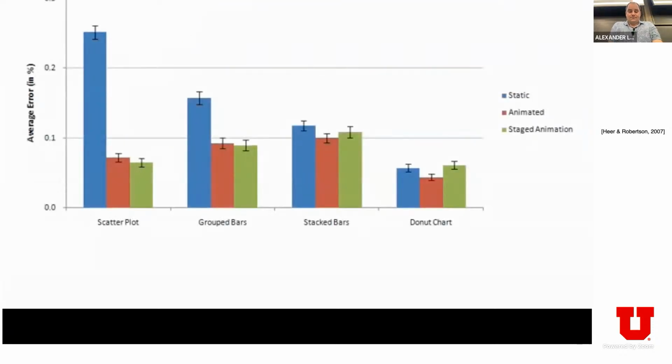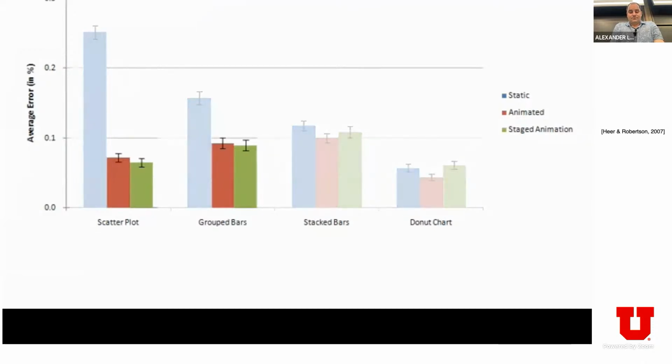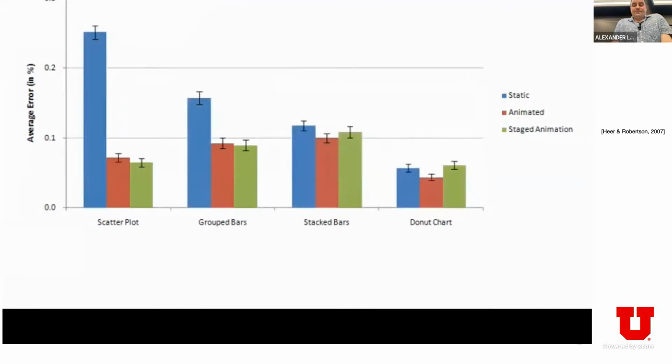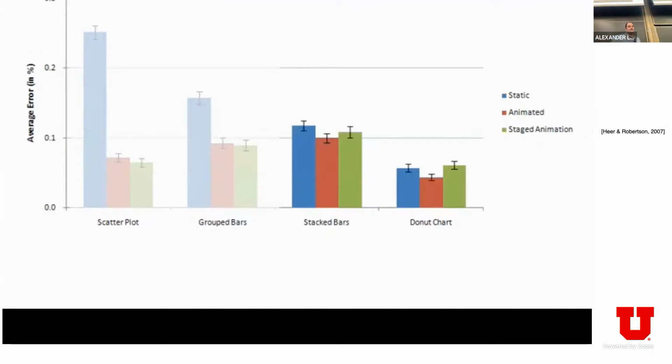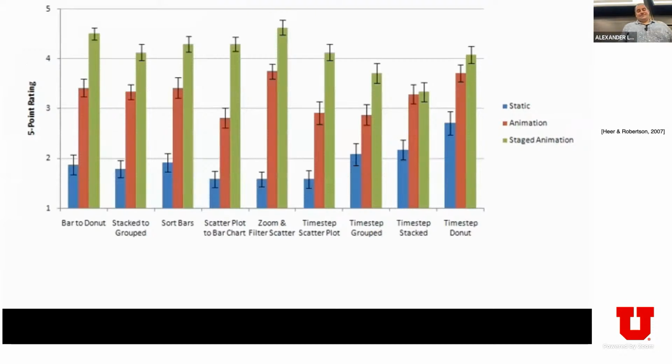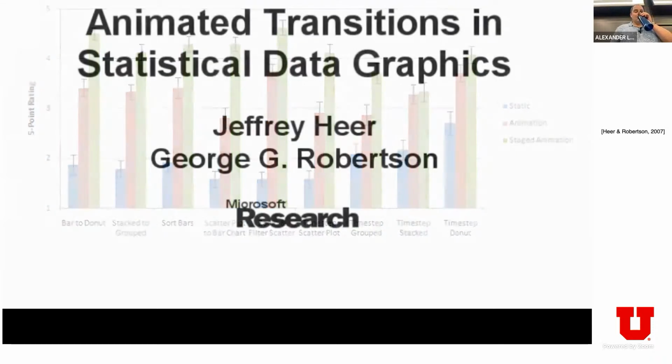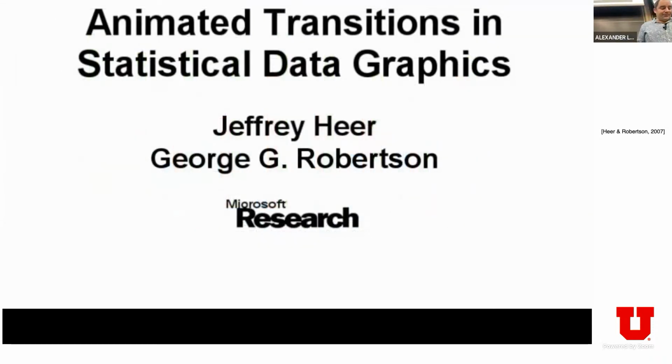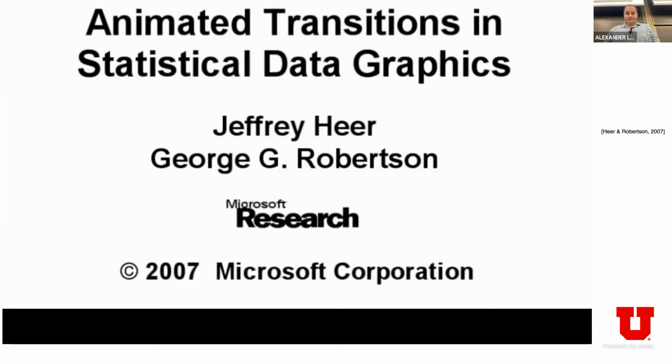Our results again found significant benefit for animation. Change estimation using simple staged animations that separated axis scale changes from other changes performed better than direct animations that combined both. The more complicated transitions for stacked bars and donut charts provided no benefit, arguing that the complexity of aggressive staging may outweigh any benefits gained from doing one thing at a time. Overall, users significantly preferred animation over static transitions, and furthermore, significantly preferred simple staged animation to direct animation. The overwhelming majority of users expressed the desire to use animated transitions in their own data analysis and presentation.